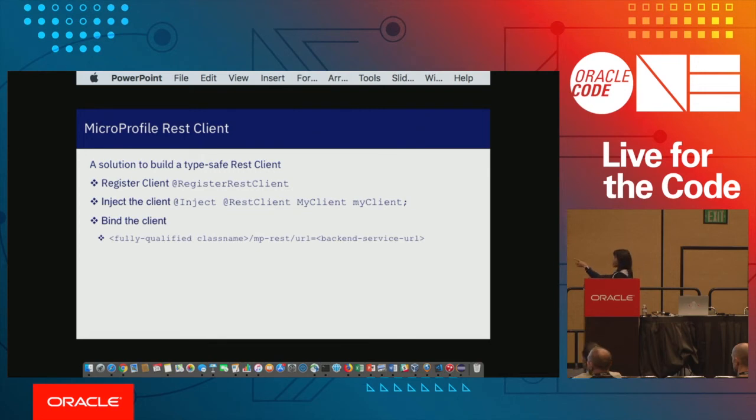In this example, you register a client and later inject it. All you need to do is specify the API of this client, then bind it by specifying the backend service URL as a property using MicroProfile Config, and it will automatically find the backend service.